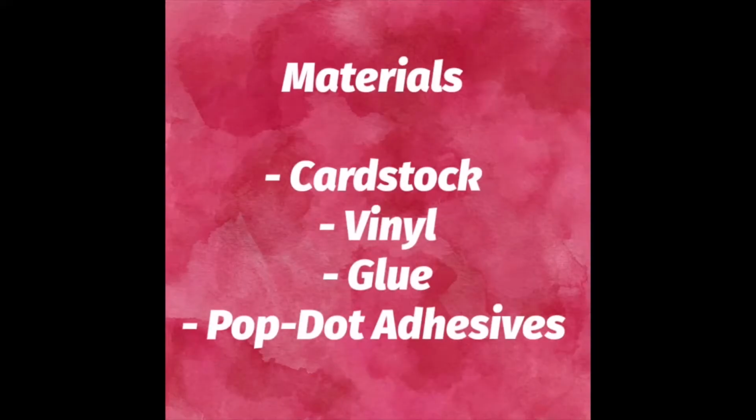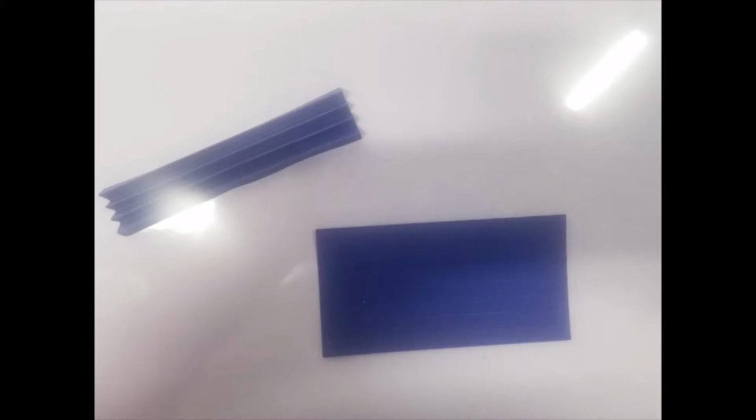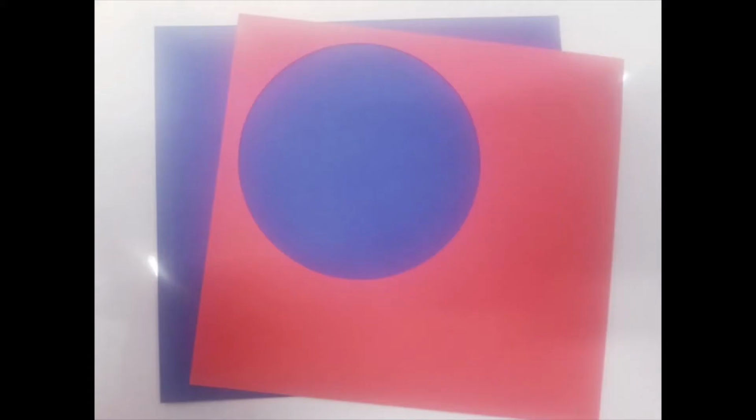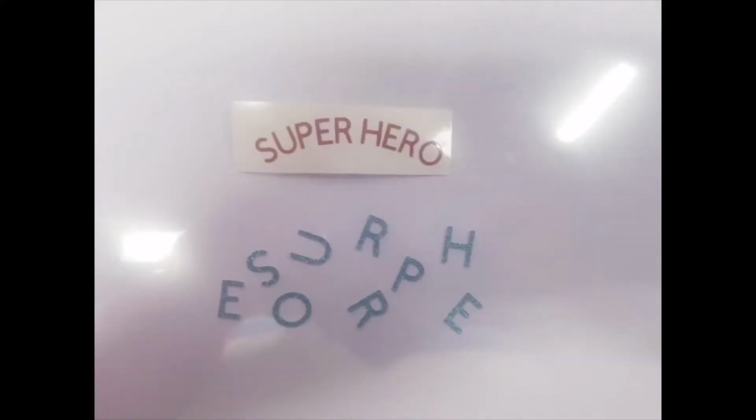These are the materials that we need to create this card, and these are all the pieces that we need. I highly recommend to cut small pieces with vinyl, as that will make the assemble process easier. And let's start with that right now.